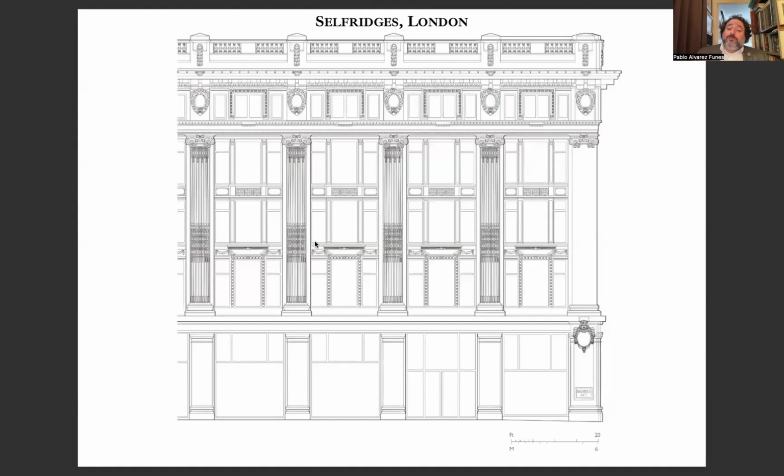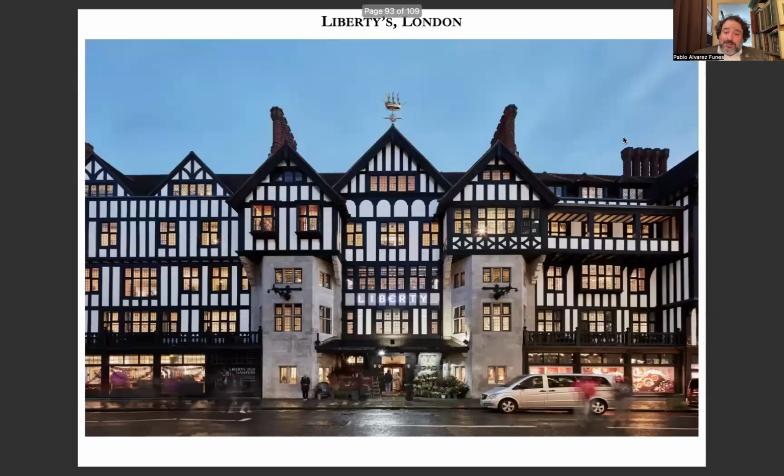And you can see here a portion of the elevation where you can very clearly see, even if it is not colored, all this vertical axis for the load bearing areas, while the rest is just panes of glass. But at the same time, these panes of glass have a structure in themselves. So we are not talking about naked panes of glass. We are talking about a very beautiful structure and engagement of panes of glass.